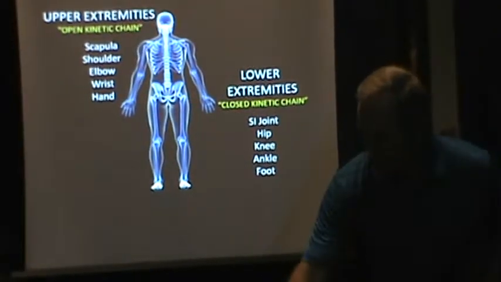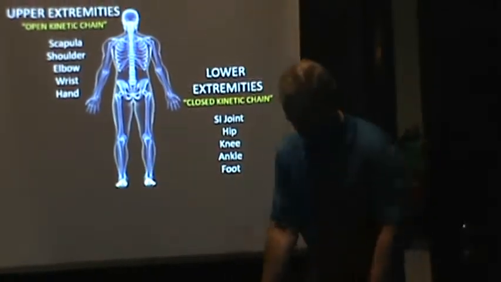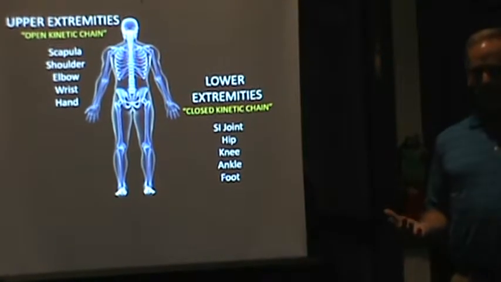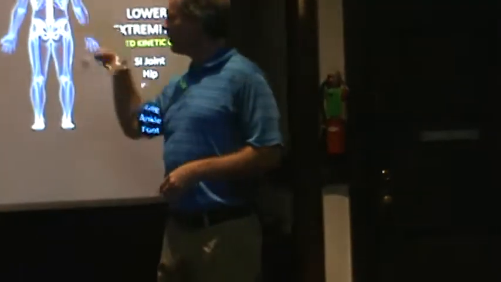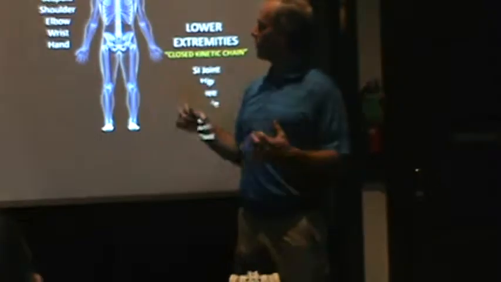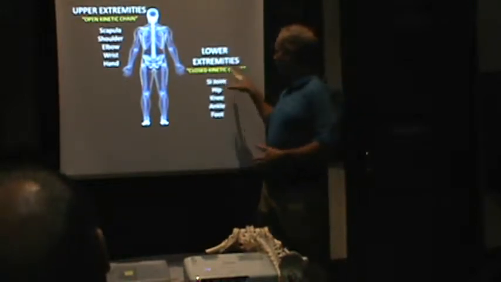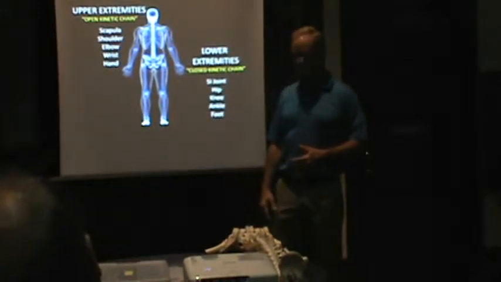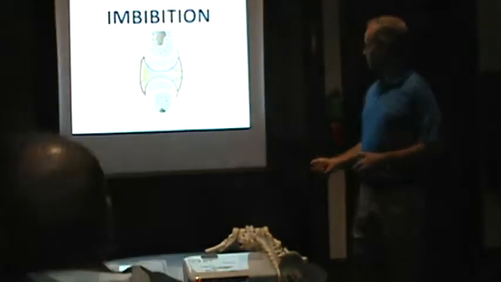We're only touching on this, but everything from your feet up is called a kinetic chain. Whatever happens down below, your body has to adapt all the way up. The upper extremities are considered an open kinetic chain because it doesn't have stability; it's more open, more free. The lower extremities are called a closed kinetic chain because you have the ground as a foundation. Just some terminology I want to go over before we get started.